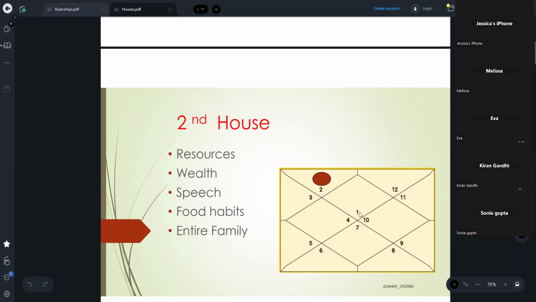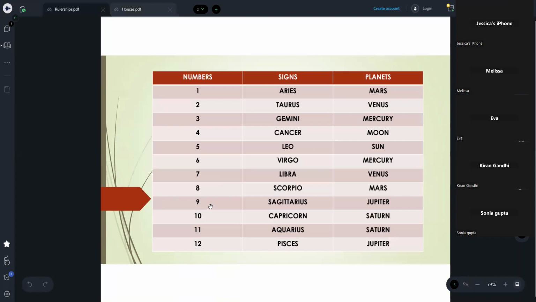If somebody was a Scorpio rising, right? If someone was a Scorpio in the first house, which is also known as a Scorpio ascendant, also known as a Scorpio rising, can anyone tell me what number they would see in this house? I know we didn't spend enough time on the previous slide, but any idea? 8, based on the sequence. Yes, that's correct. You'll see number 8, which is Scorpio, in the first house.